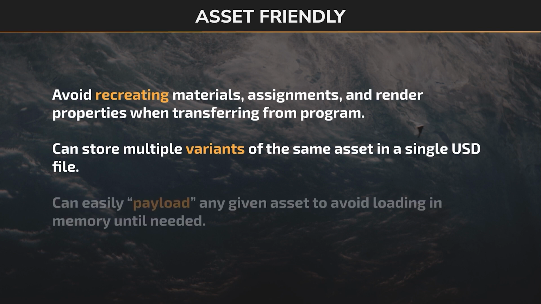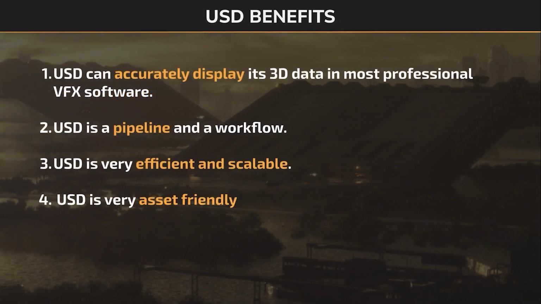And we can also use the concept of payloading our assets to avoid loading them in memory until we need it. This is another concept that we'll go over in week 2 and 3 when it comes to building our assets. So there we have it, our 4 major benefits of a USD pipeline. USD can accurately display 3D data in most professional visual effects software. USD is a pipeline that allows for easier collaboration between artists, as well as efficiently pushing updates across a sequence of shots. USD is very efficient and handles complex scenes well, and USD is very asset friendly.